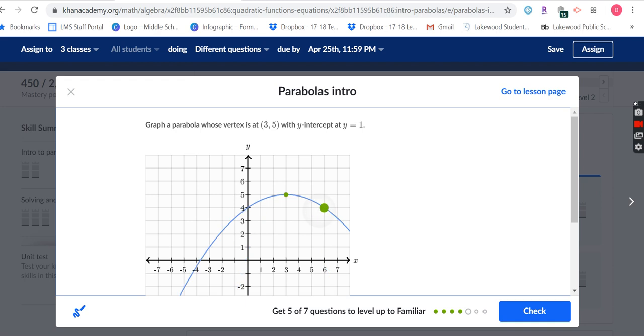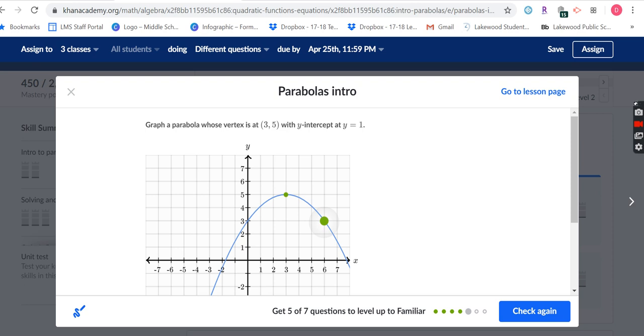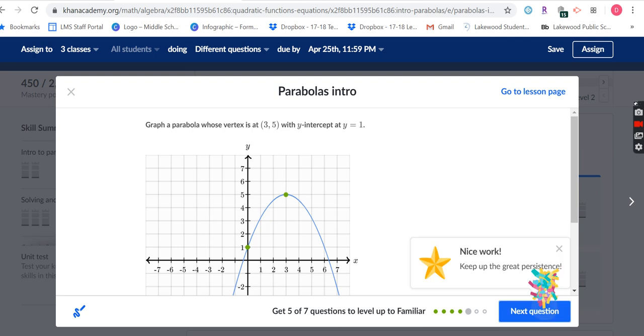It's still at a half. So let me see if I lift this. It's kind of confusing. That doesn't look like y equals 1 to me. Maybe it's just not a perfect graph. So I'm having trouble getting that. Nope, not quite. If I go like that, the y-intercept is at 3. Maybe they want me to switch my points. So we'll get that y equals 1 first. Okay, I got a point on y equals 1. I think that was my mistake, that I had to put the green point there first, and then pull this up to (3, 5). And now I got it. So my vertex is at (3, 5), my y-intercept at y equals 1.